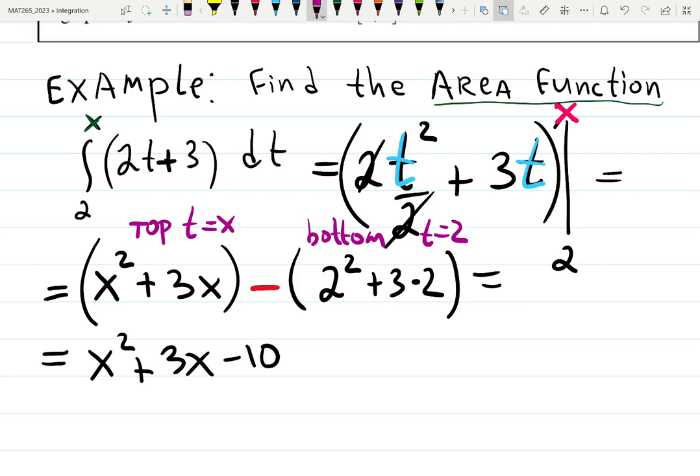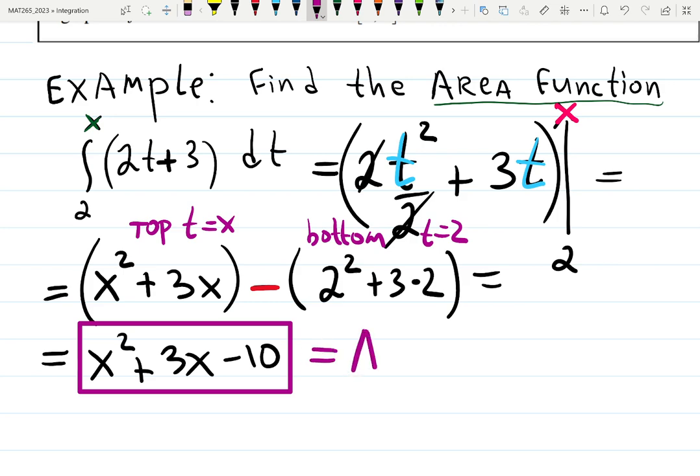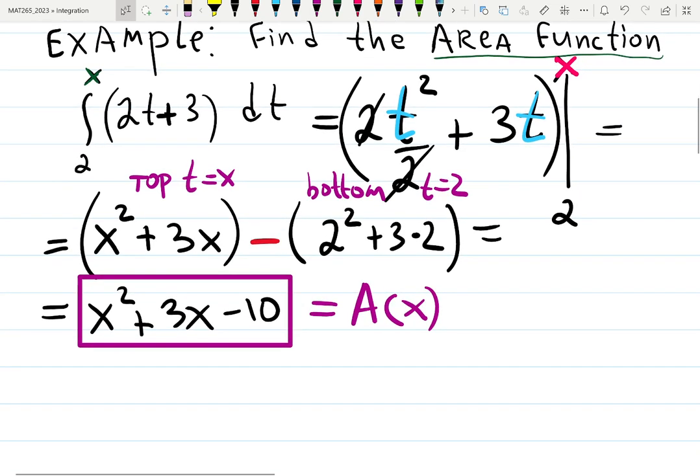The area for the first time is not a number. But that means if I fix x to be 7, then it will be the integral from 2 to 7, and that's going to be the answer when I plug 7 into x. If I decide to do from 2 to 0, the answer will be minus 10, and that's how you know it's wrong, because from 2 to 0 will give you a negative result. Why would you go to the left? I mean, you can go to the left, but the answer will be negative for the area. And so on. So it's a pretty cool idea.